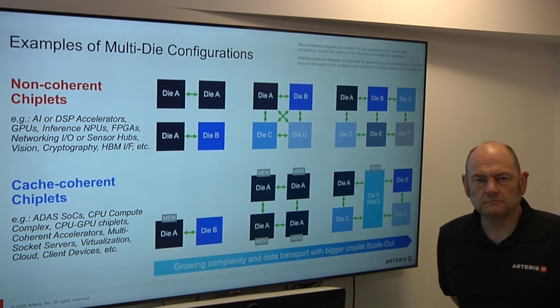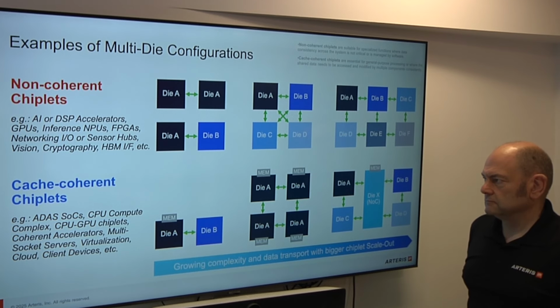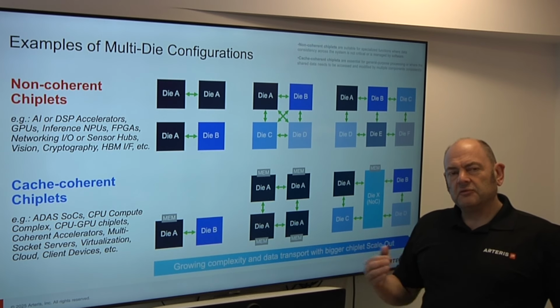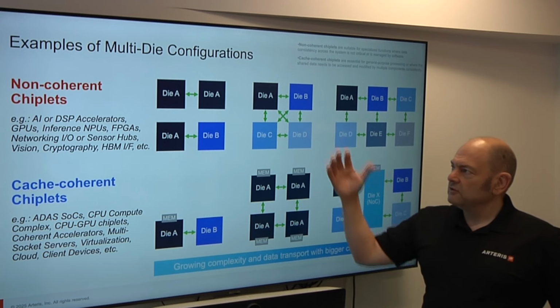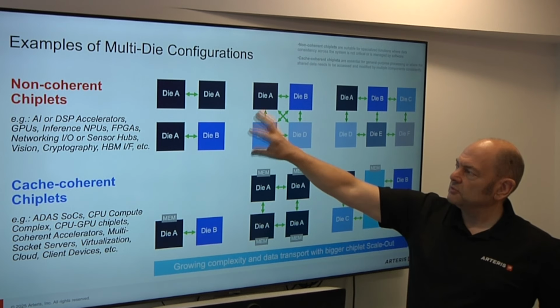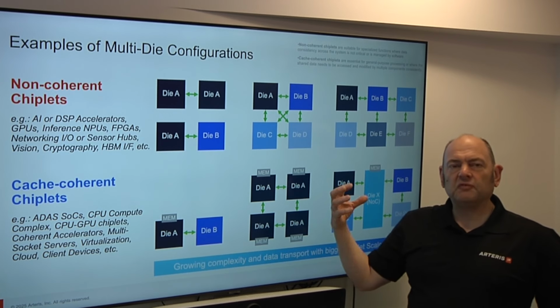How do you do that? I mean, what benefits do you get from that as well? Yeah, I mentioned about scaling up and scaling out. So as we scale out the non-coherent dies, and we have one die talking to another, it's more or less a fire and forget.